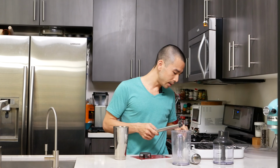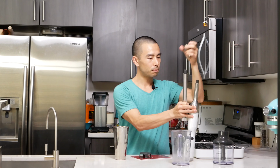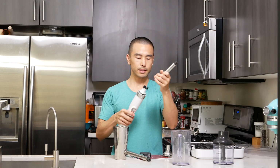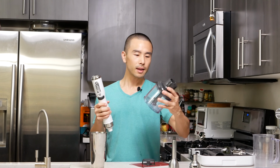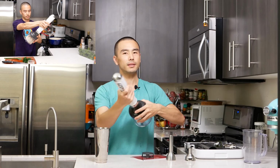So if you're wondering how long these blending arms are, this one is about 8 inches long without the bottom blade, and then this one is about 13 inches long. And I would say this stick weighs maybe between 2 to 3 pounds, so it's not too heavy. You can hold this for a good amount of time. You can hold it definitely for about a minute or so, which is about how long it would take to puree a soup. So the biggest benefit to having this cordless KitchenAid immersion blender is obviously that it has no cord. So if you're doing some food processing, for example, you can tilt it whichever way you want.